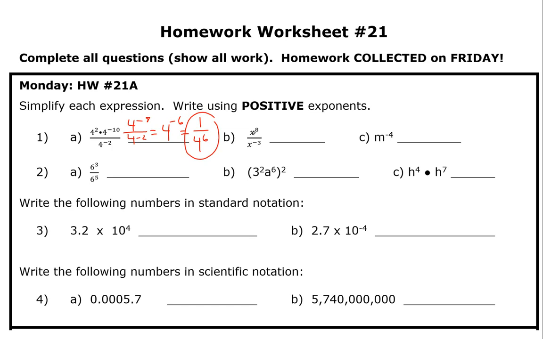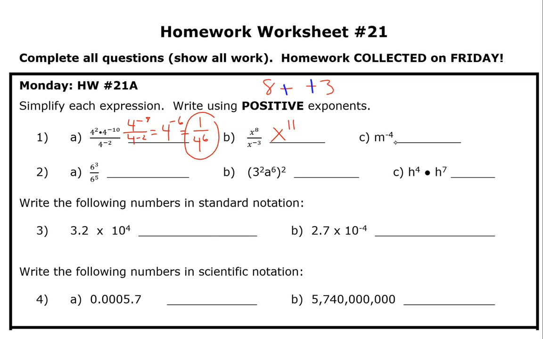Letter B. Dividing like bases, you keep the base the same and subtract the powers. Remember, 8 minus a -3. 8 minus a -3 has 2 subtraction signs in a row. So therefore, we actually are going to add the opposite, right? So 8 subtract a -3 is going to give us a +11.